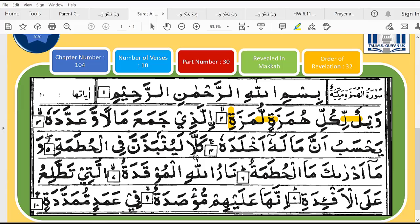Kalla layumbazanna. Okay, let's try this once more. Remember, when we have a miniature meme, this teeny tiny meme, on top of noon sakin, we are only going to pronounce the meme. We will not pronounce the noon. So this is going to be layum. Okay? Layum bazanna fil hutama. Very good. Jazakallah, G1126.